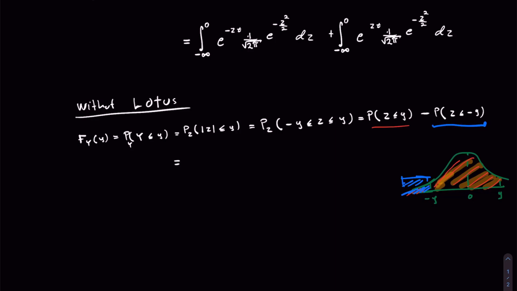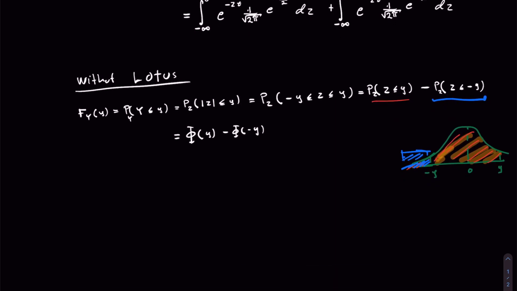And now, by definition, and we are still in Z world, this is the CDF of Z of minus y. All right, and so this is fine. This is what we usually see. Let's try to switch this around to write it in terms of y. We're going to utilize symmetry here. So that's y minus, and so what is this thing here?